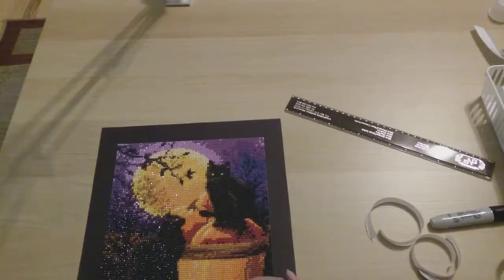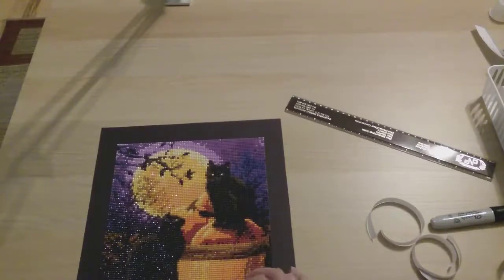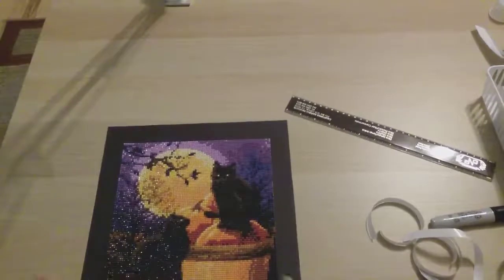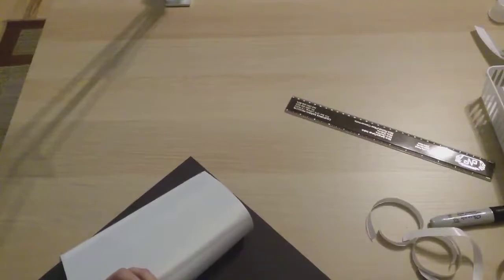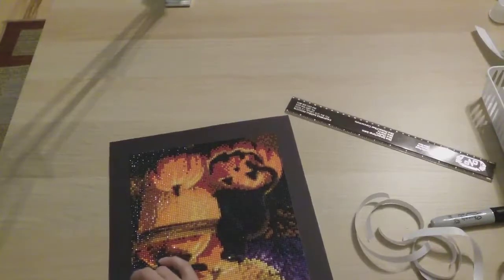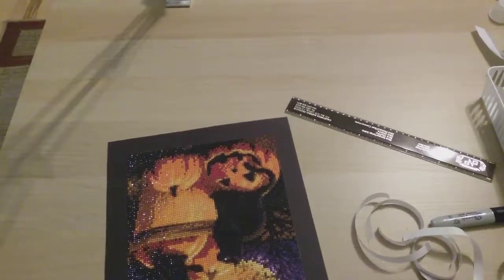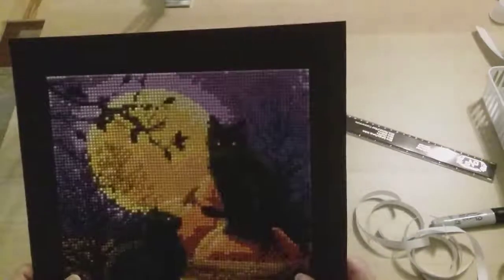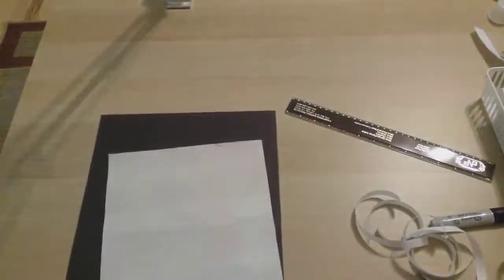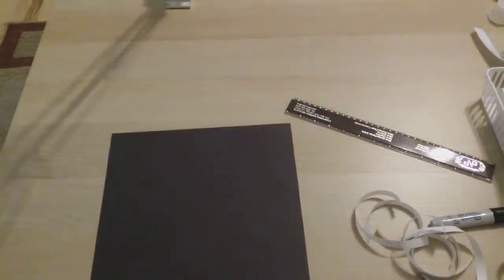My current diamond painting is the one with the snowman that I kitted up before. I'm going to be recording another kitting up video. I haven't gotten that many views for my videos, but I've just been doing this for fun — I'm doing it anyway, so at least now I feel like I'm doing it with someone. I do live alone, and with this whole pandemic thing it's been harder to talk to people face to face. Now I feel like I'm talking to you on YouTube, and even if I'm just talking to myself because no one's watching, that's fine with me.